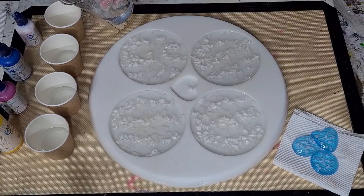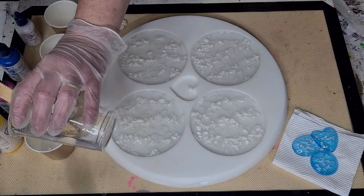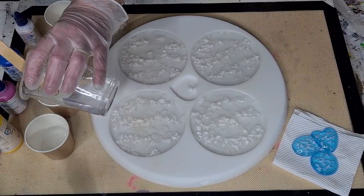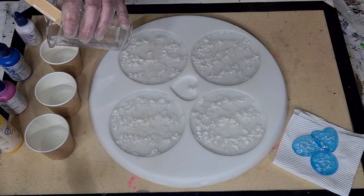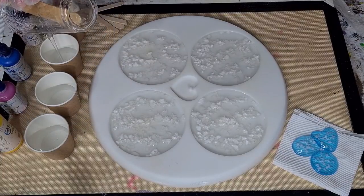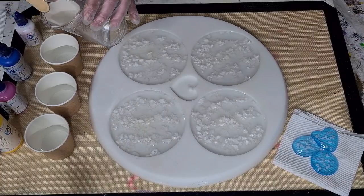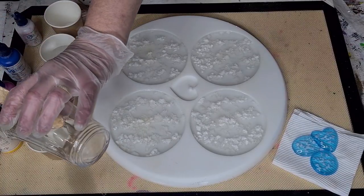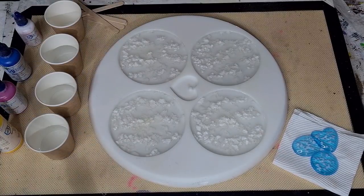No, I don't. Maybe I do. I was thinking about putting a little bit of wispy white in. But I don't think I need resin for that. I think I just need pure paste for that one, but we'll see. I might as well use all this up. Actually, I'll do more blue. I'm probably not going to need all of this, but I didn't want to make up a little bit too less, you see, so I thought I'll just make it up. And if I don't need it, then that's fine.